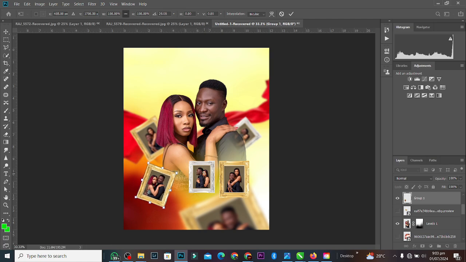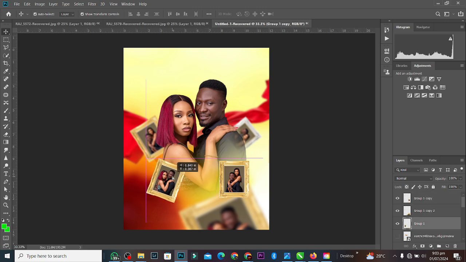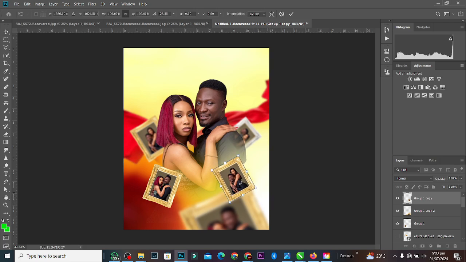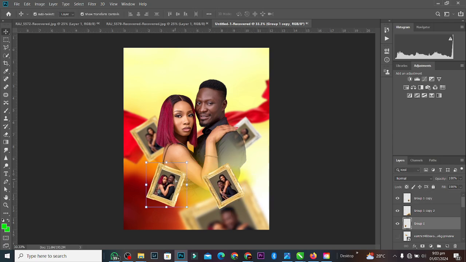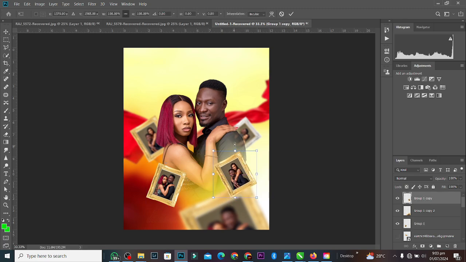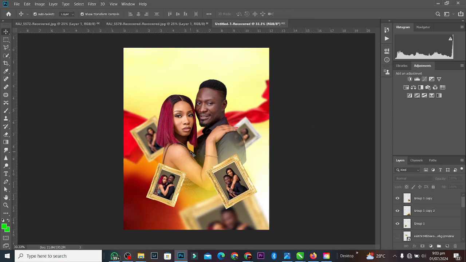Now just want to arrange the frame the way I want. It's like now we're using just 2 frames. I'm using 3 again. Now I want one to be at the top. I want one to be at the down part. Increasing it a little bit. I just want something unique and something simple. Just take your time, you also get it.